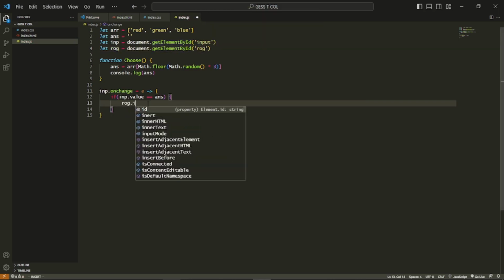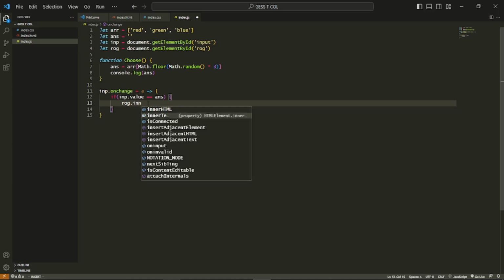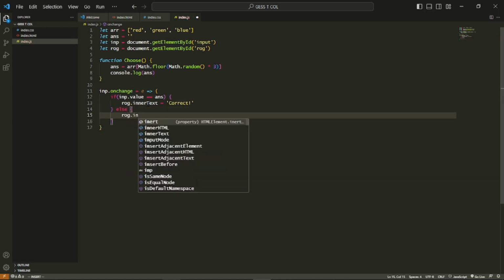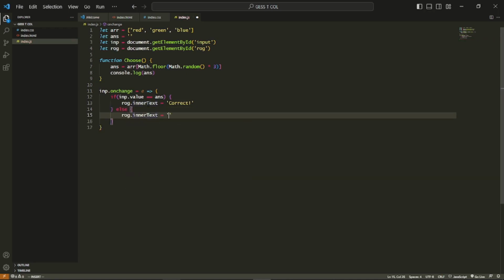Then you set the rog.innerText to correct. But if that's not the case, then you set the rog.innerText to wrong.